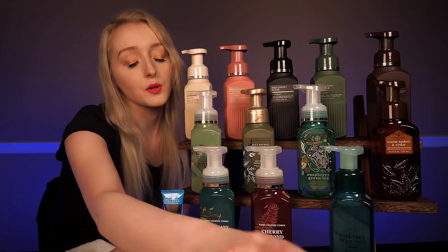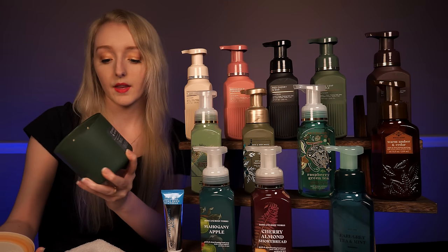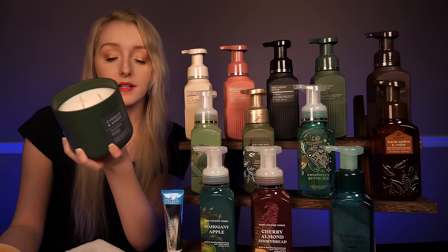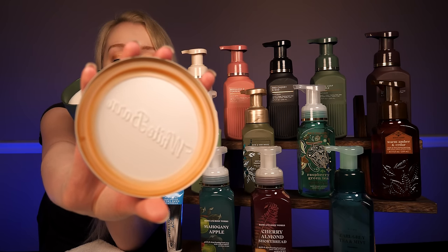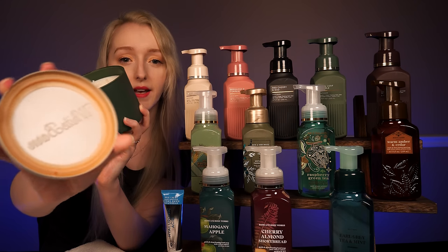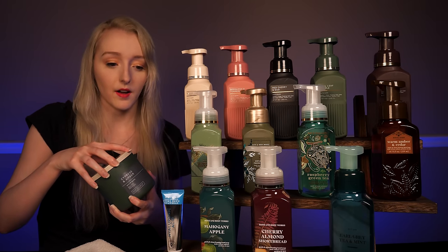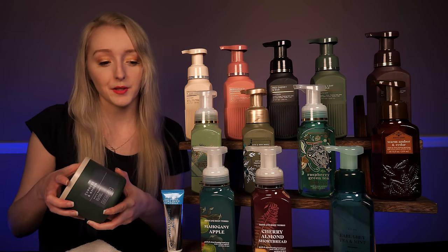So the first of the two is this one — this is our cypress and amber candle. This has that beautiful garden green to it again. Now this has a lovely, strong, warm, comforting scent to it. This features dark cypress, smoked amber, and fresh bergamot. What do you think? So this has a very strong scent to it — the scents are very elegant, but they are very rich. You'll pass on this one? No problem.